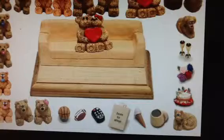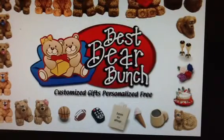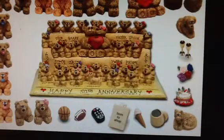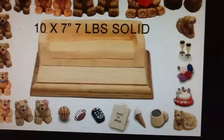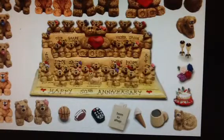Let's start with the basic features. This sofa and all bears are hand painted and absolutely solid. The finished bear bunch weighs over 7 pounds and measures 10 by 7 inches. The sofa is ready for you to place up to 26 bears and accessories along with the free names and a message.